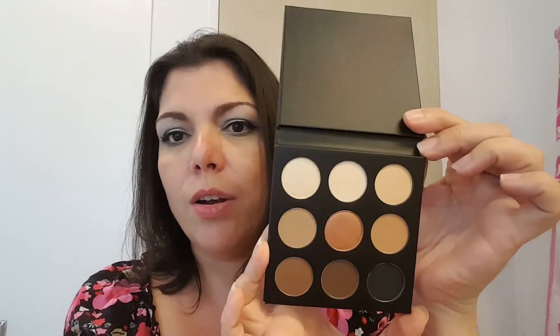Opening it up — here is the palette, you get nine different shades. In the back it says Studio Makeup On the Go, a combination of shades that updates the bare beauty look with a cosmopolitan attitude. With this travel-size palette you can create a pretty urban makeup look from day to night. Let's swatch these — going across the top row. These feel very very buttery and highly pigmented. The first shade is very shimmery and close to my skin tone. The center top shade feels like butter and is a really nice matte cream lid shade.